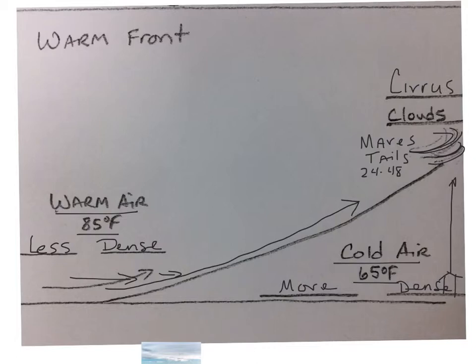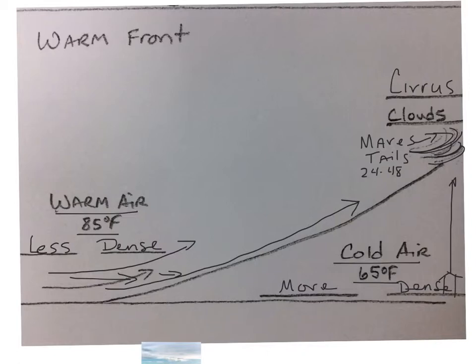So where I see cirrus clouds, I can usually bet within 24 to 48 hours we're going to have a weather change. And that's because this less dense air is rising way up above the more dense cold air of this air mass that's already in place. As air rises, just like our low pressure systems, we have clouds form.